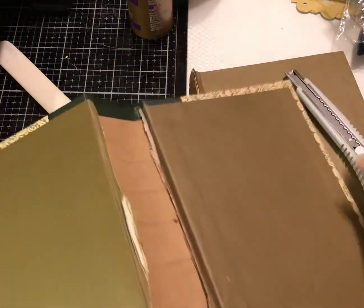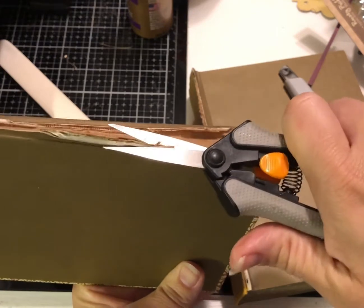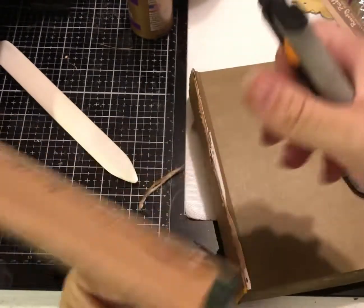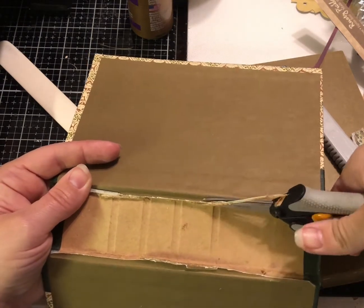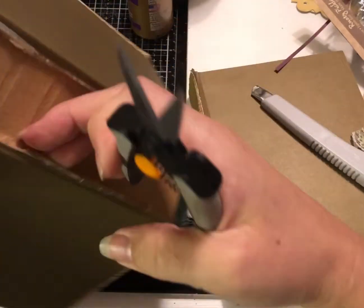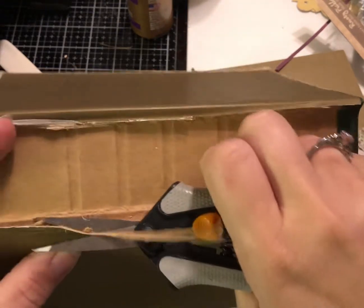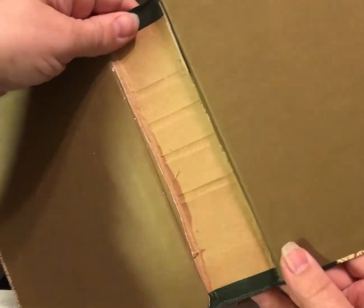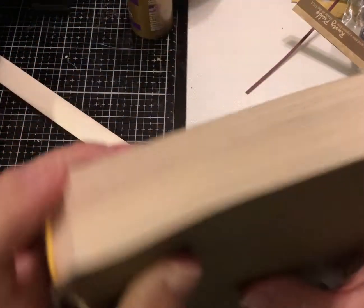The next thing you might want to do is kind of trim up these edges here so they're not so jagged looking. Again, being cautious not to cut into the actual spine, because that's the part we're trying to preserve. If you do happen to cut into the spine, it's not the end of the world. You can easily patch it and then just cover it up in the long run. So no worries there. But the goal is to get them to look like this. So we'll do one more together, and then I've already done the rest of them. I think I have a total of 15 here altogether.